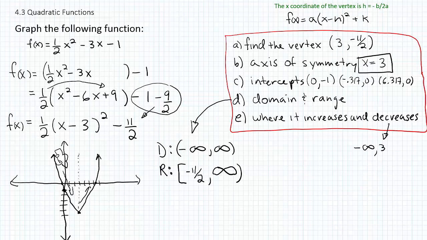So at x equals 3, you hit the minimum, and at that point, it stops. So we have decreasing from -infinity to 3, but then it picks up and starts to increase from that point on. From 3 on the x-axis, it's going to increase. So from 3 to +infinity is the increasing part of it. And so that's the answer for that last piece of the question. Again, if this was a ramp and you moved left to right, you'd be going downhill until you hit x equals 3, and then you'd start to go uphill. And so that's our increasing and decreasing intervals.